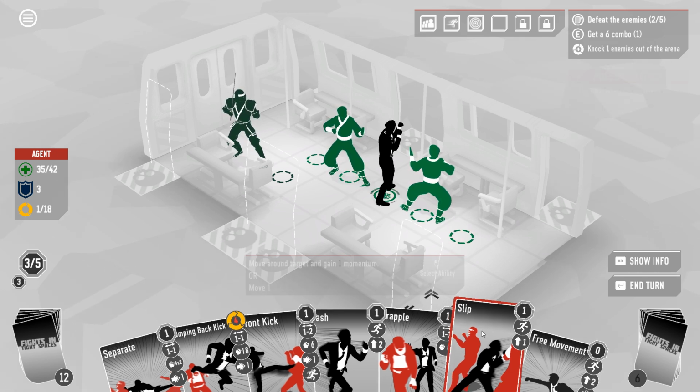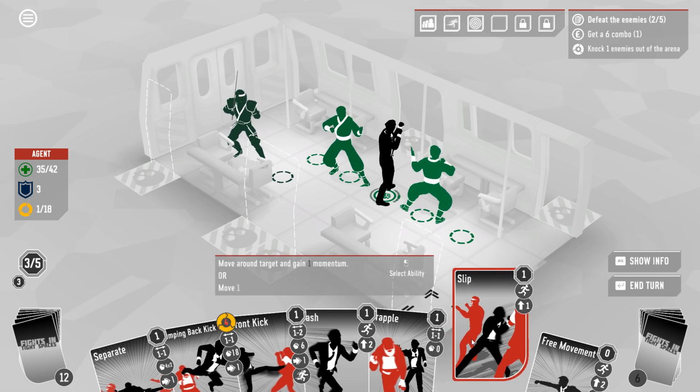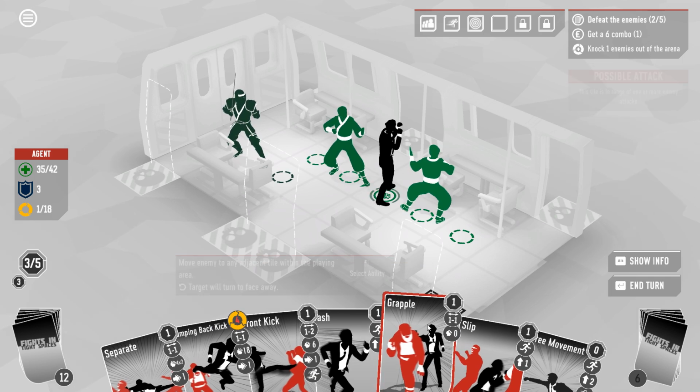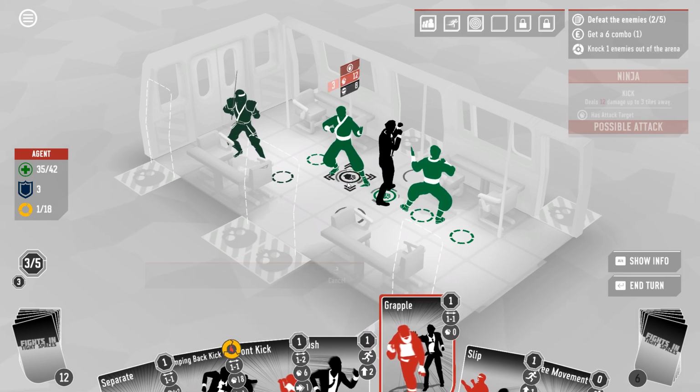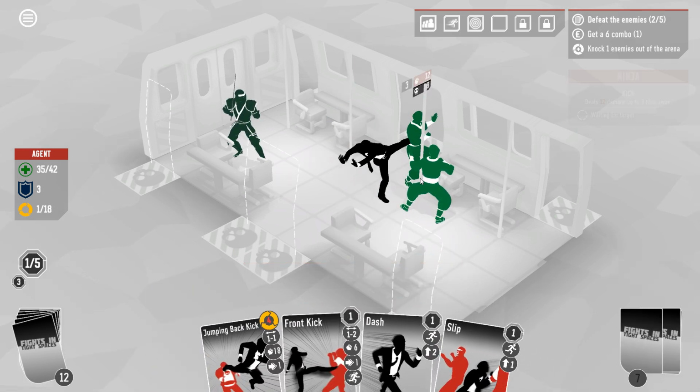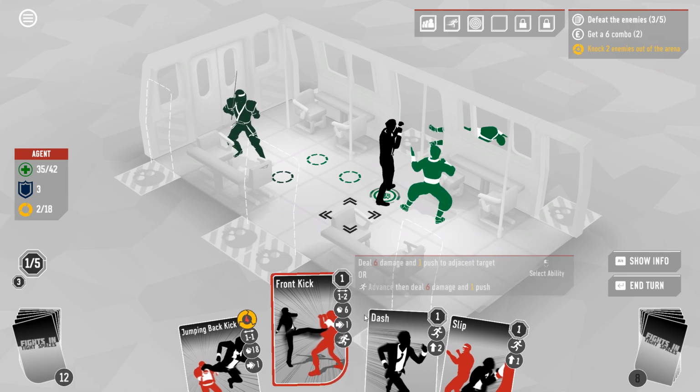Alright, we gotta get one more enemy out of here. It'd be nice to get to 6 combo, too. I feel like that's a thing we should be able to do. So, we can... I mean, it's pretty easy to just grapple this guy over here and separate him from life. Yeah, I see no reason not to open with that. Alright, objective.